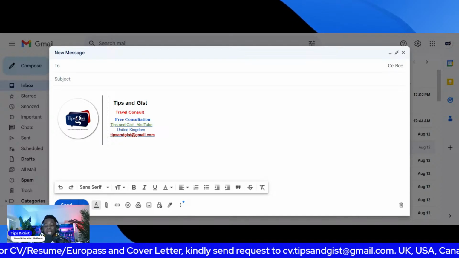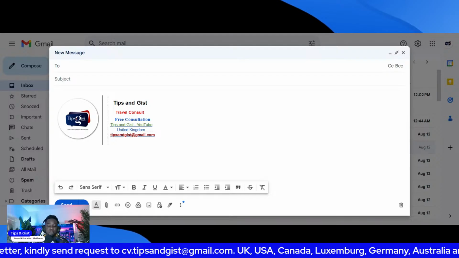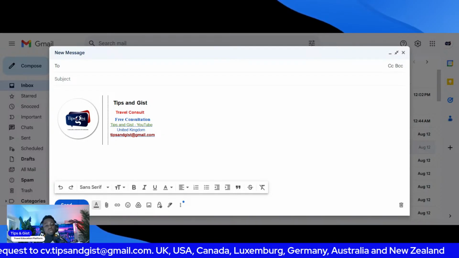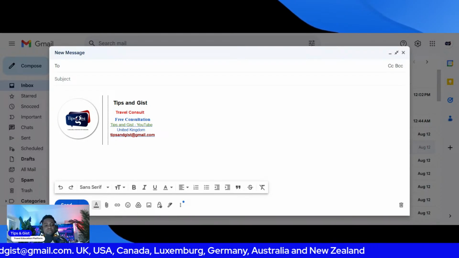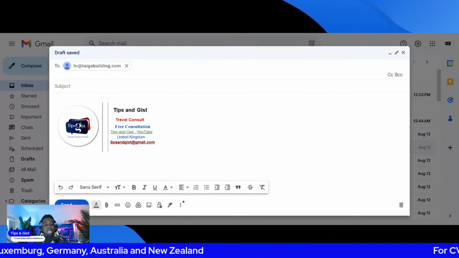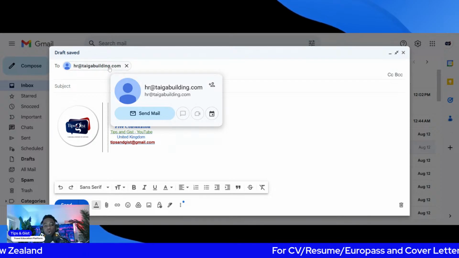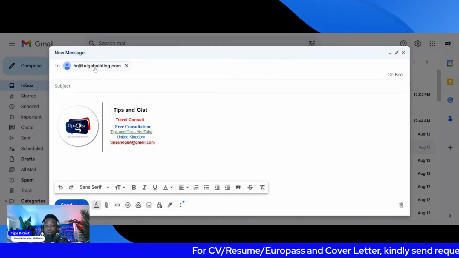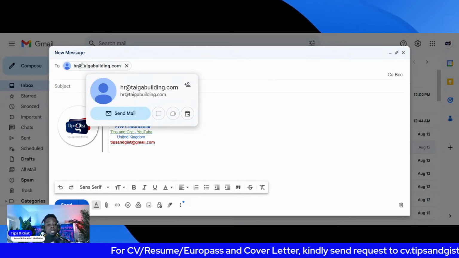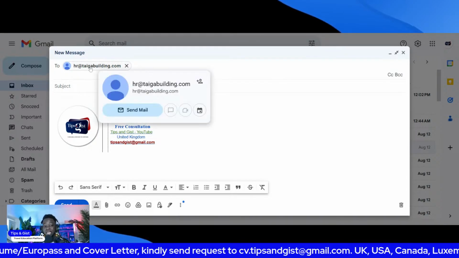So that is it. But in a job application, you don't use the BCC and the CC for now. You only use the To. So where they've written the To or the recipient, you paste the employer's email address. Now, this email address is for that company. I copied it on Job Bank. You people were here, you saw that I copied it. That is the HR at that company. All right, that is the email.